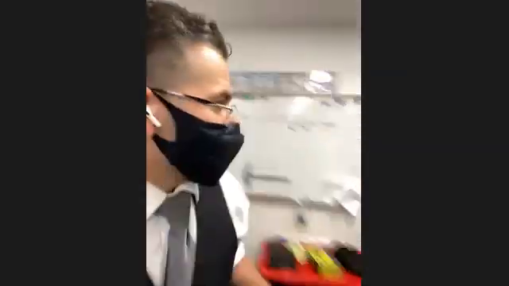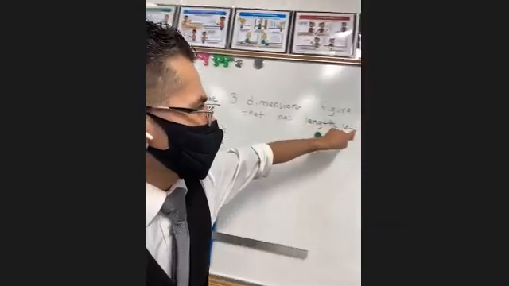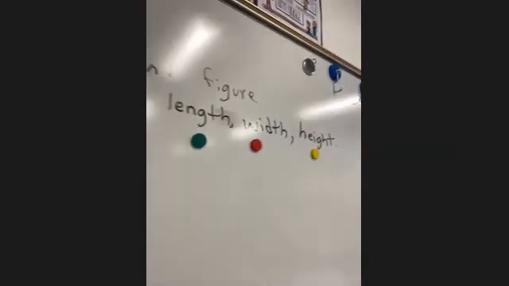You multiply it. And what do you multiply? Tell us more. Well, you multiply the length, width, and height. You multiply the length times the width times the height. She's right. So we're going to create a formula. Can everybody write this down?